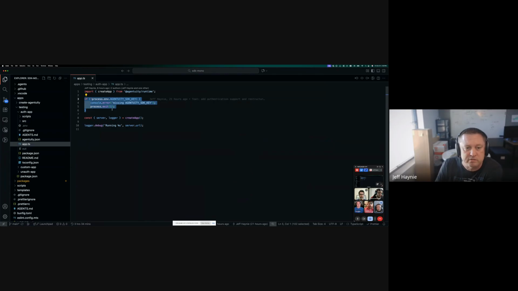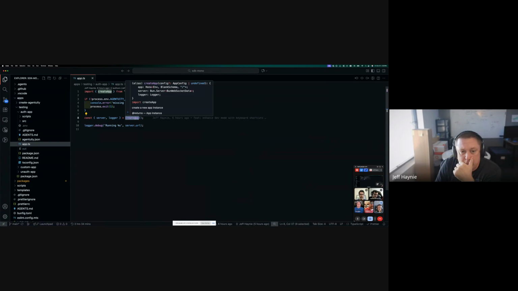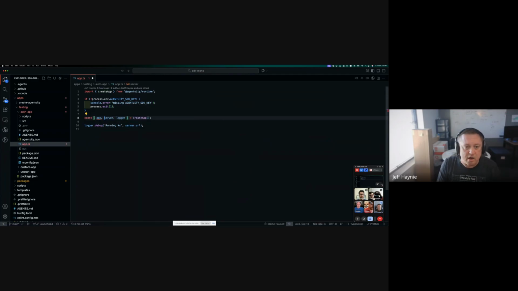This is just because, as part of the test setup, we're validating that we actually have set some things as part of this test harness. But you have this new create app, which allows you to create an app. What's nice about this new create app, it actually is just a Hono. We're using Hono underneath the covers as part of our framework. So you can actually just get the Hono app right here.